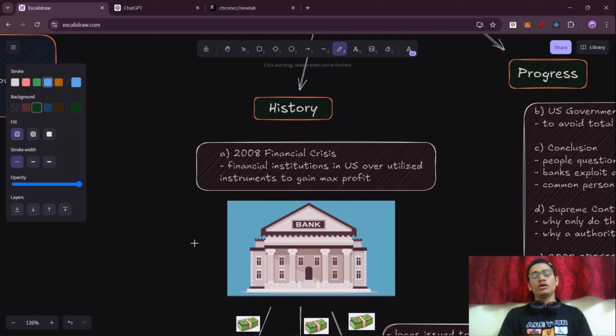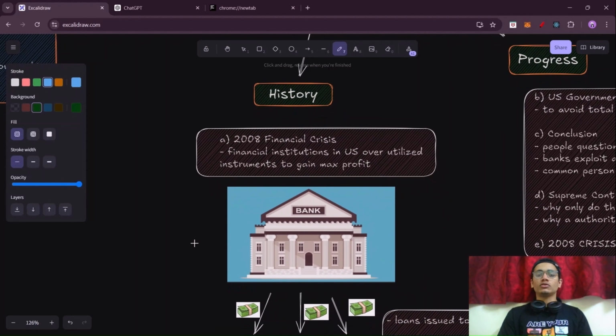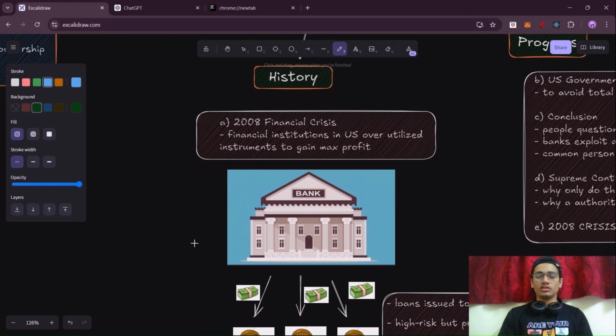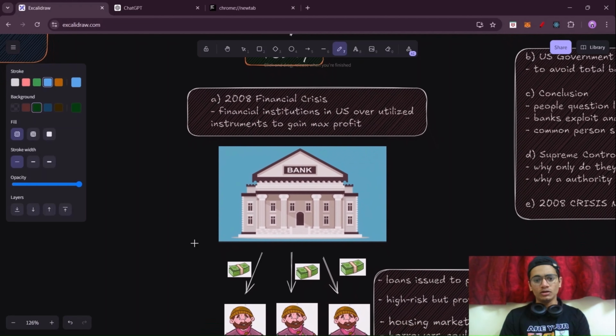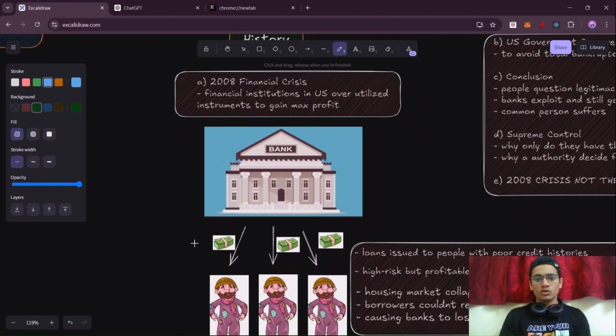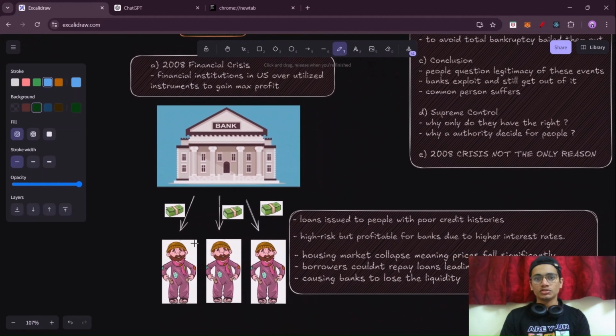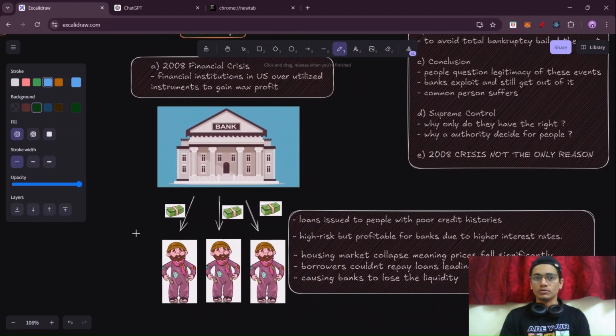So let's talk about the 2008 financial crisis, which was one of the major financial crises. What happened was, these financial institutions in the US overutilized instruments to gain maximum profit.